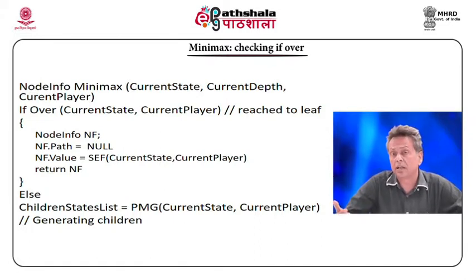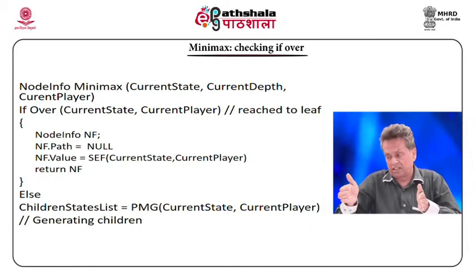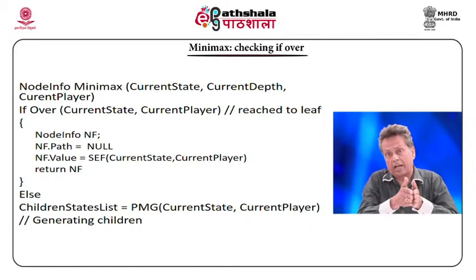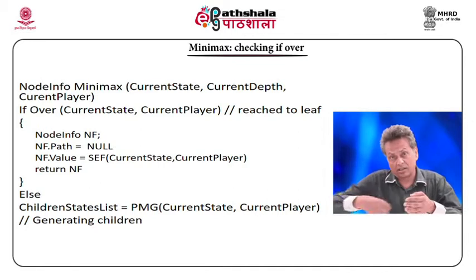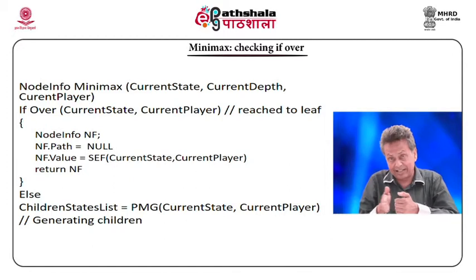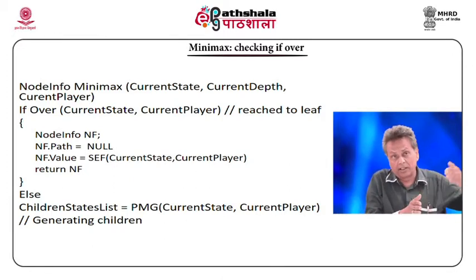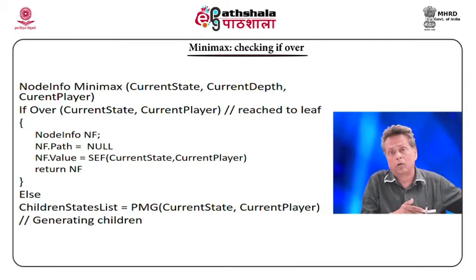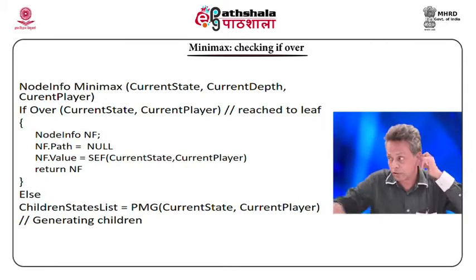Now, why is the path null? Because you're going there, now you stop and now you're returning back. The path is accumulated in the inverse order. So it begins with null, but when it goes up, it adds that thing. Then again it goes up, adds that component. When it reaches the calling node, it will have the complete path. So it begins with null.